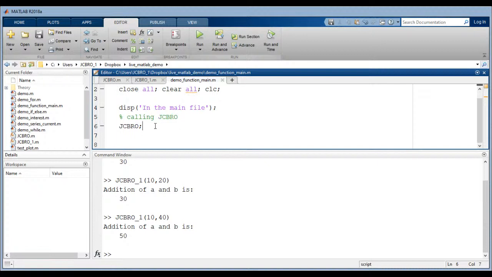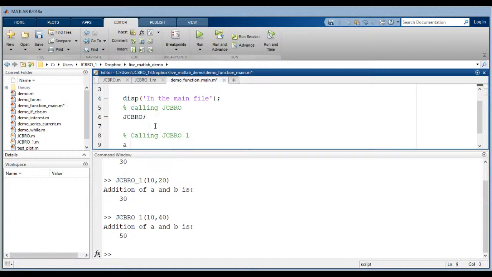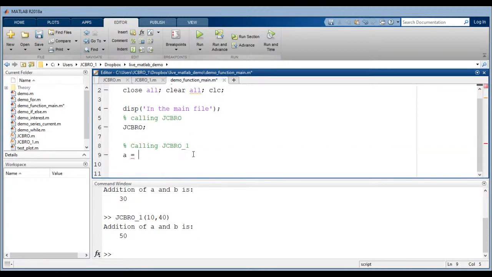Now calling this function from our main file. So now we'll type another function, like calling jcbr_1. What we'll do is take two values from the user, so we can make it more user friendly. Our ultimate target is that whatever code we are writing is going to be used by some user, so our objective should be to make it as user friendly as possible. So we'll take some value from the user input.